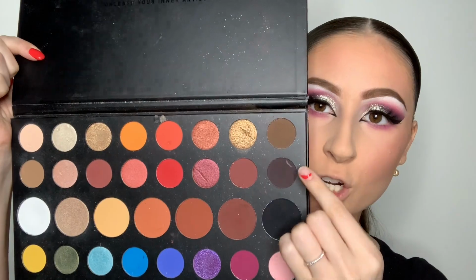Alright, now that it is quite blown out, I'm going to take my Morphe E18, which is a pencil brush, and I'm going to go into this very dark purple shade that we use called Benny. And I'm going to focus this mostly on the outer corners, but still brushing it across the whole lower lash line.